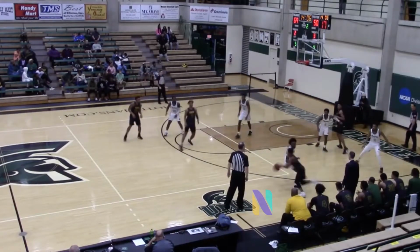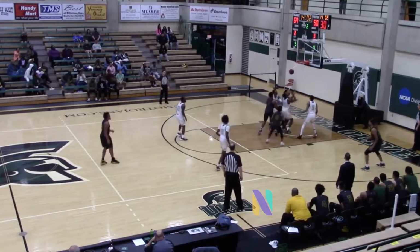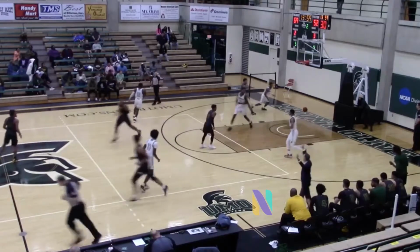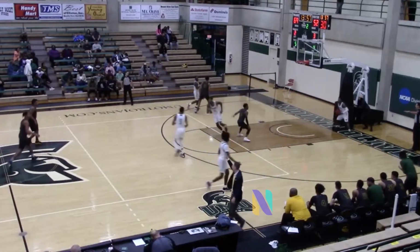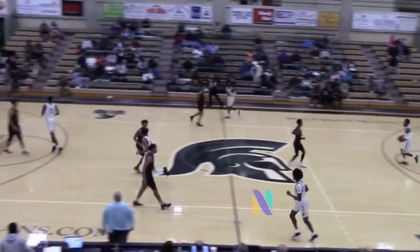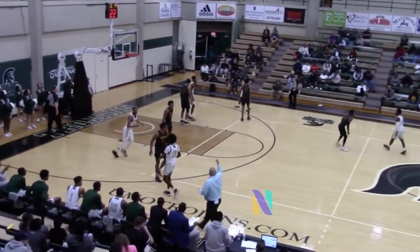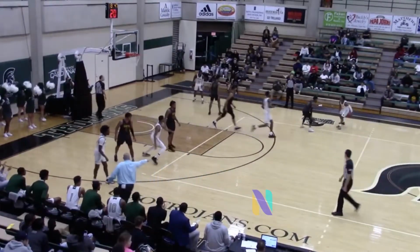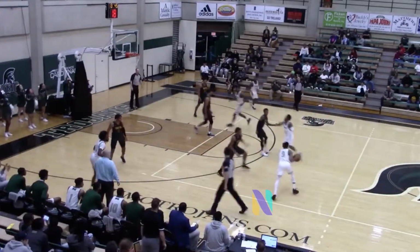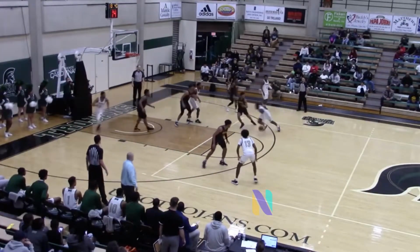Hicks has the ball out to Kimball. Kimball now, a little snatch back. Weird shot, but it falls. I mean, that's his first bucket of the game. He's the team's leading scorer, averaging 19. See, yeah, I mean, this is Trojans doing a good job of just defending him, just not allowing him to get the buckets he would normally get. Well, and he had to really get creative just to get the shot off there, let alone make it. Oh, yeah. I mean, this Trojan defense has been locked down so far.